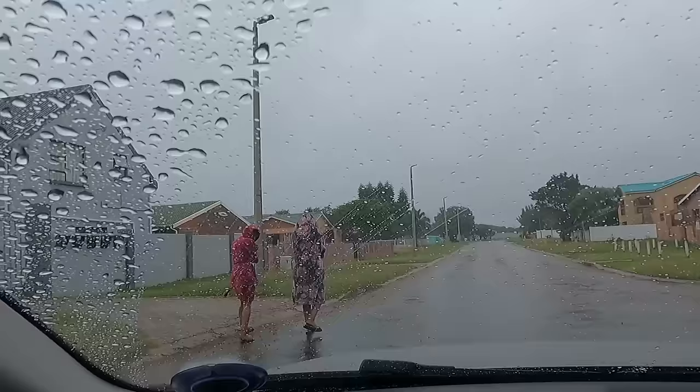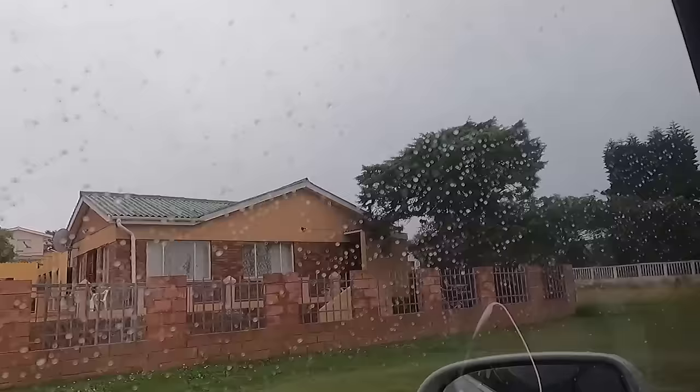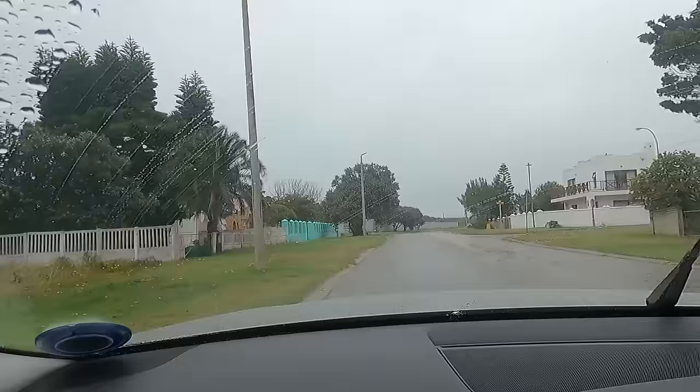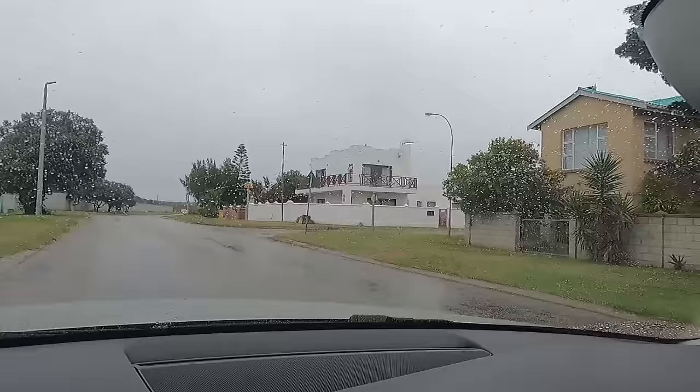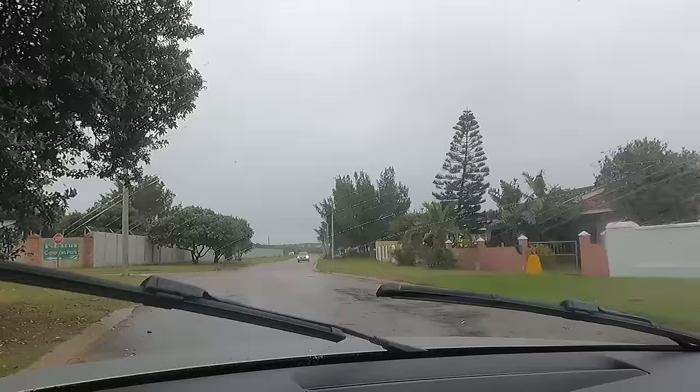We're not tour guides. We are explorers. We travel places and we know about places before we go there. So perhaps we may have been here before, but now we are documenting it, so that the future generation can explore out of these materials that we are dealing with. So this is Pelsras, undiluted. We're going to drive through it, and from there we're going to go to Ocean View. We're going to chill in Ocean View for a second, talk to people from there, and we'll see what to do after that.